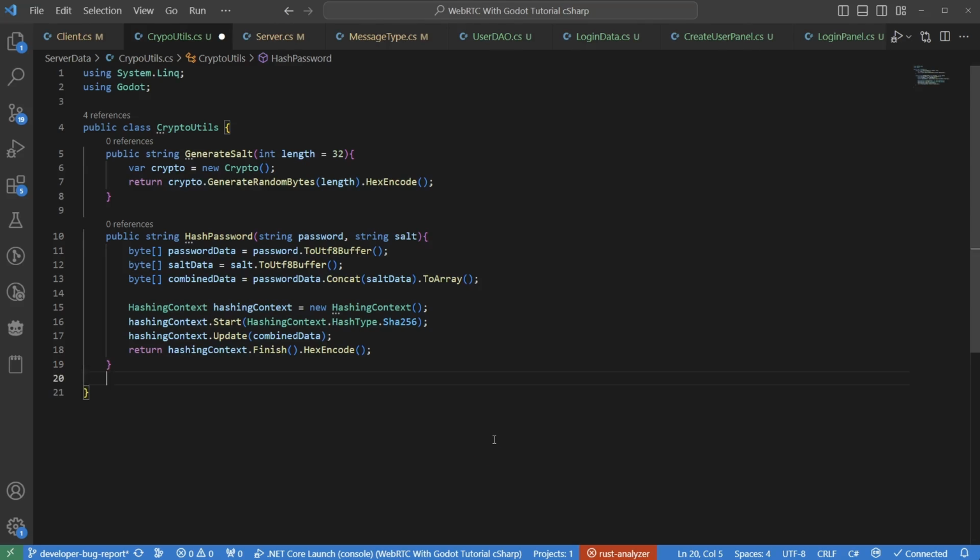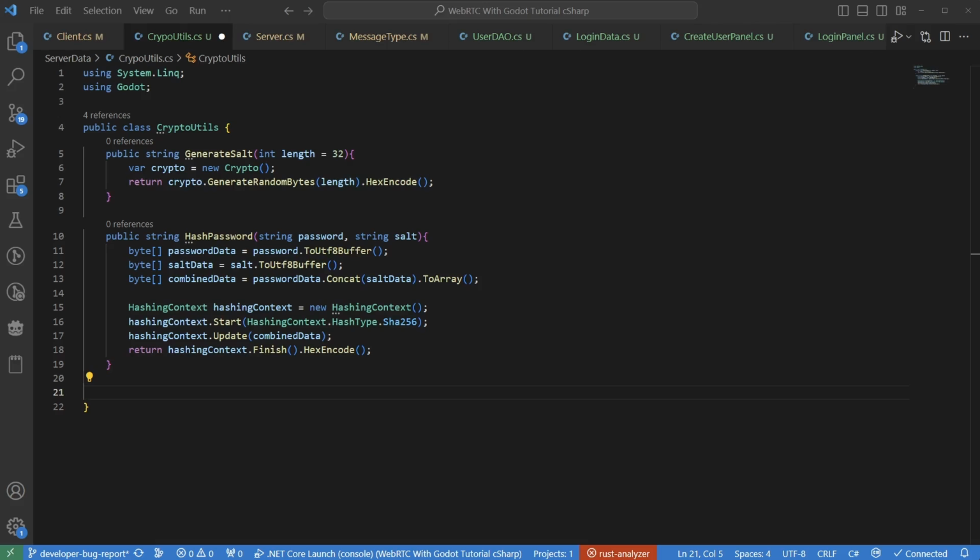And now we also need to be able to hash our client side password. The reason why is because if I type in the word password and I send password to our server side, if somebody intercepts that data, then they're going to know that the person's password is password. I know that might sound useless in your opinion, right?